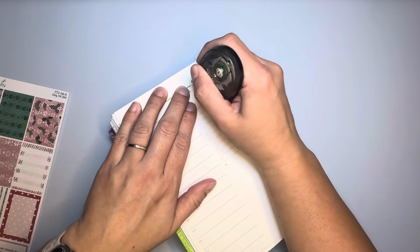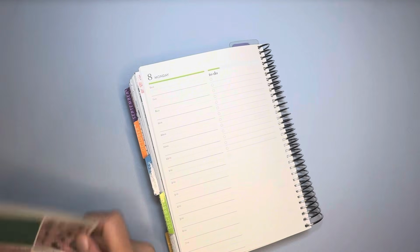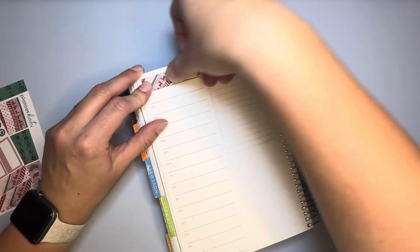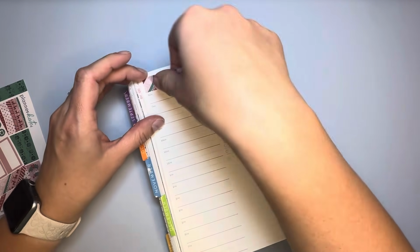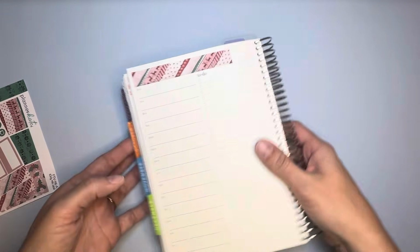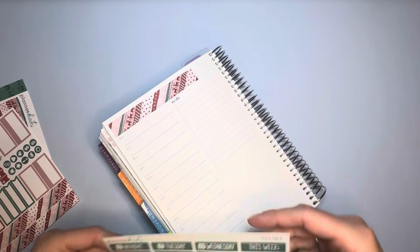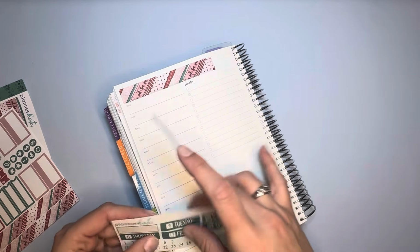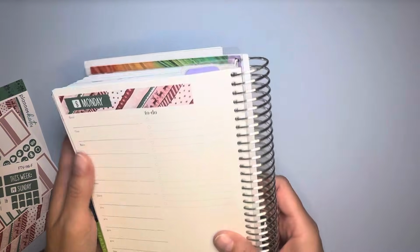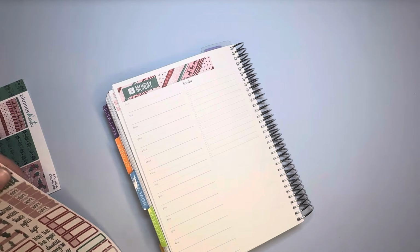All right, I'm going to white this out there, and then I'm going to wait on this part. But okay, I think I'm going to start with the reindeer. Hopefully you don't see that through. I know you guys hear me gripe about it every week, but this is getting harder and harder. It's just too thick right there. It won't lay down flat, but I think that works. I tend to do it on the side just so it has the least amount of whiteout showing. Although I do kind of wish I could just center it, and I think that would look nicer, but sometimes the whiteout just kind of gets dingy. So anyway, let's get going here.